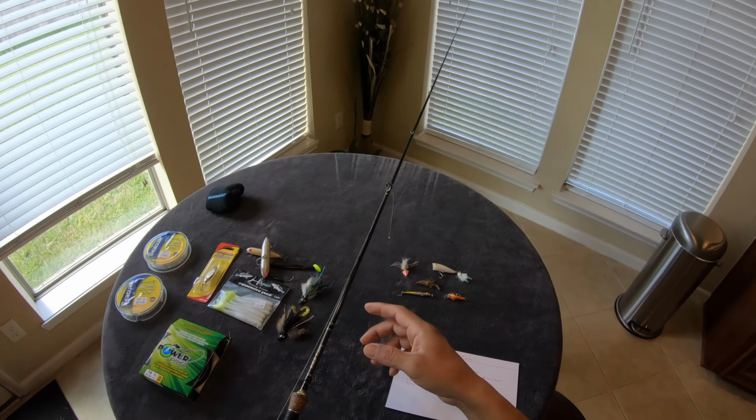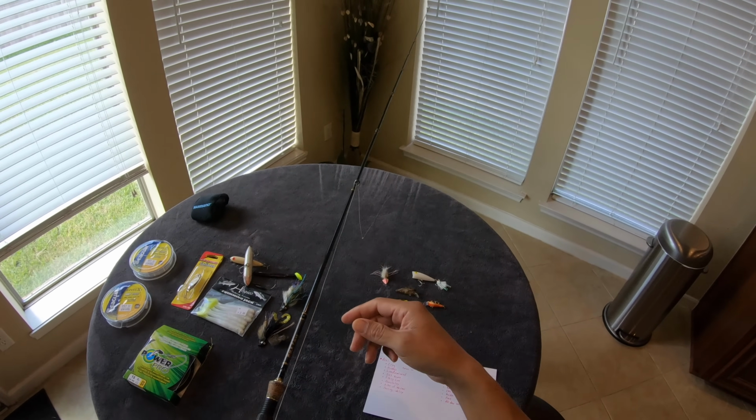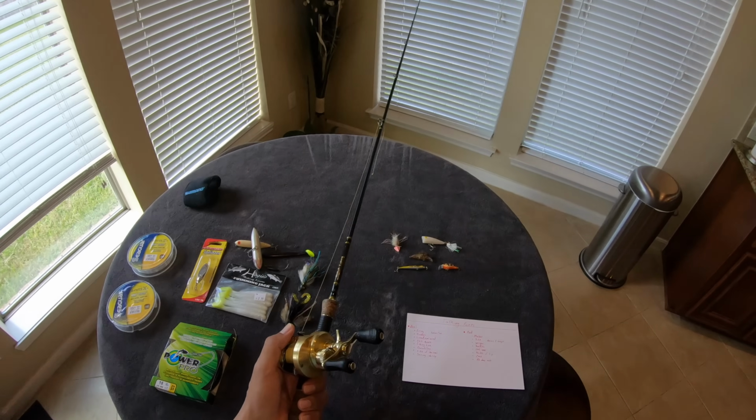and yeah, the guides are Fuji titanium guides with the SiC inserts, the rings. There are 10 guides, and then you have the tip. So 11 total. It is well balanced. They are laid out perfectly, and the rod bend is just phenomenal.